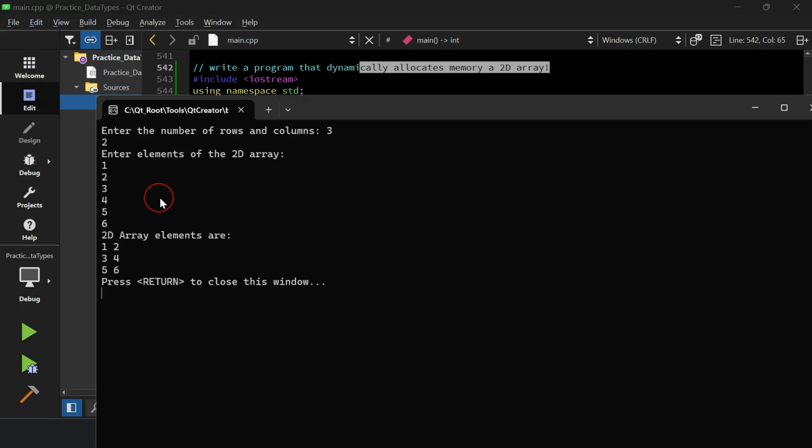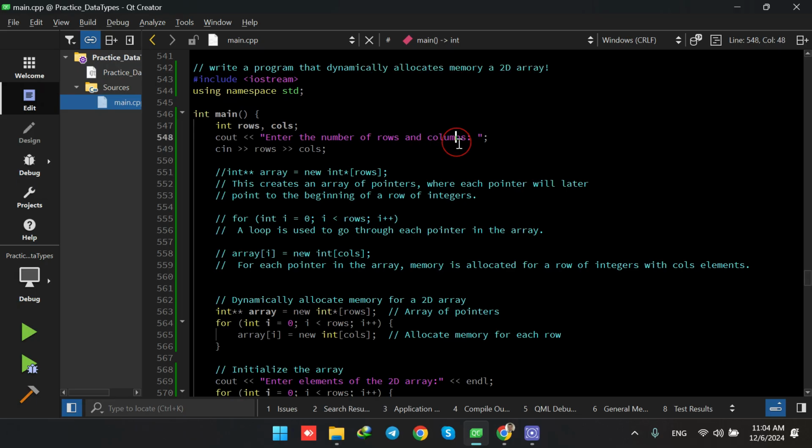If we were going to use the normal declaration of the array, we should have chosen an array with a size that is large enough to contain all of the sizes for the input. However, using dynamic memory allocation, we can have our array customized based on the user preferences. So now I want an array with 3 rows and 2 columns, and I can do it, and if you want another array, you can do it. So this is dynamic allocation. So efficiently we are going to use the memory.